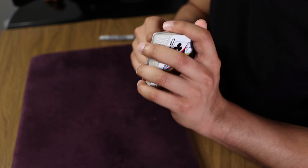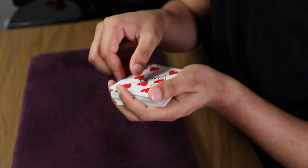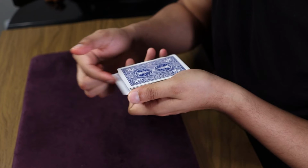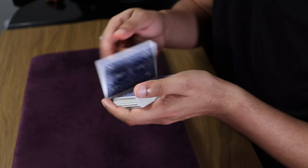Now, both the top and the second card are turned over as one. The double backer is now taken, put somewhere into the center, and then you flip over the top card, and there it is, the spectator selected and signed card.